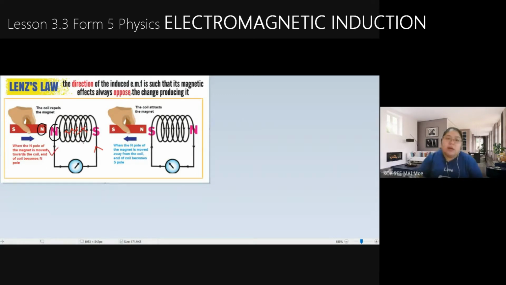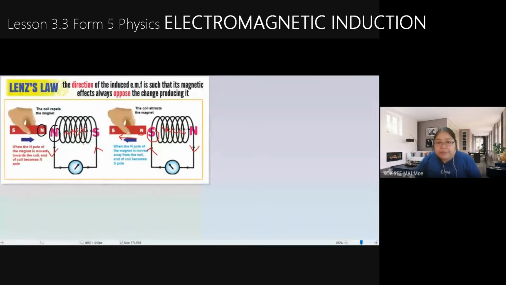This one is the other side. When you pull the magnet away, when this one is an N, this one must become the S. Because the solenoid cannot be seen clearly, they show it like this, then we just follow. And this one comes down, this one goes up. This is Lenz's law, what they are talking about: just a magnet going into a solenoid, nothing else. Then we go to see another diagram.